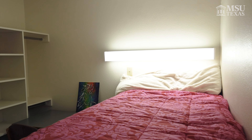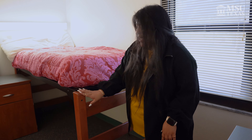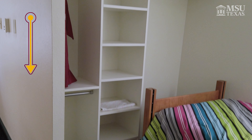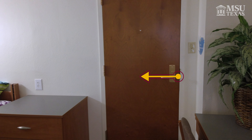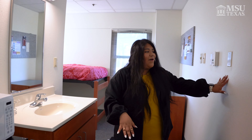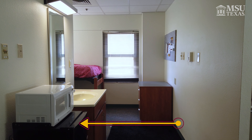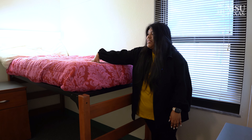And this is the other side. It looks exactly the same, and you could also adjust your bed from lowest to highest, however you want. Floor to ceiling, it will be around seven feet tall, and from wall to wall, it should be around 11 feet, and from this wall to this wall, it will be around five. The furniture is arranged a little bit differently, but you are more than welcome to move the furniture however you please.